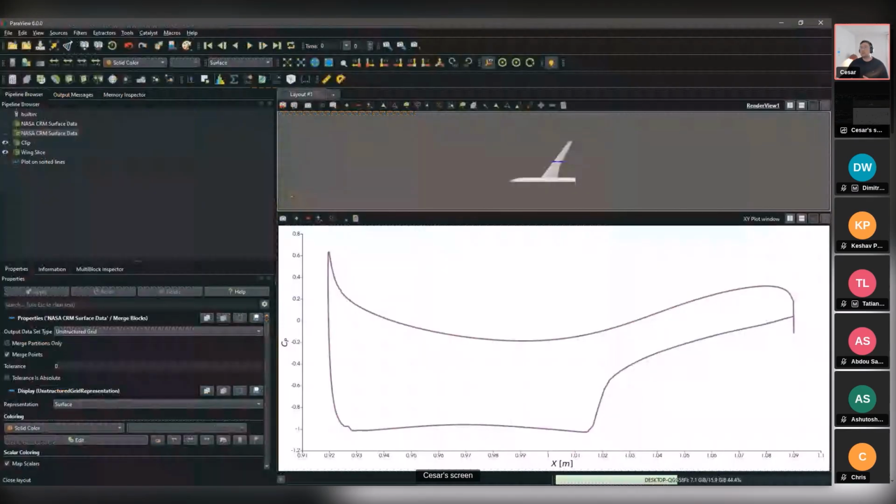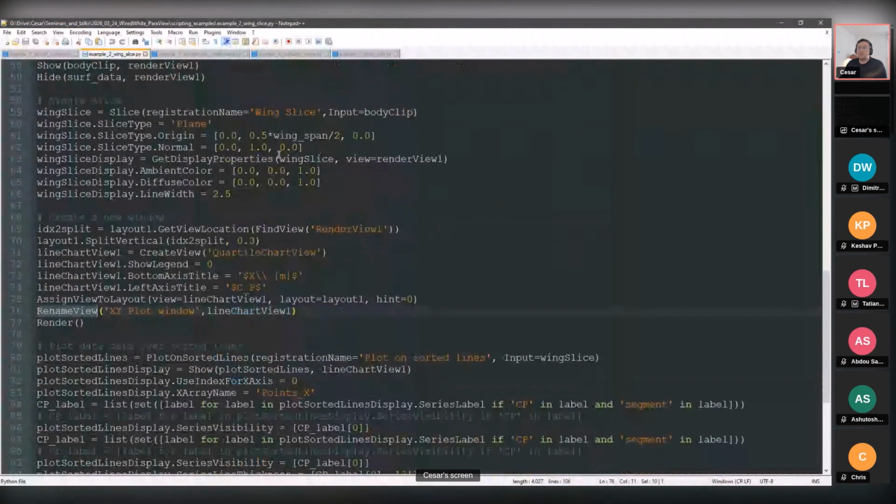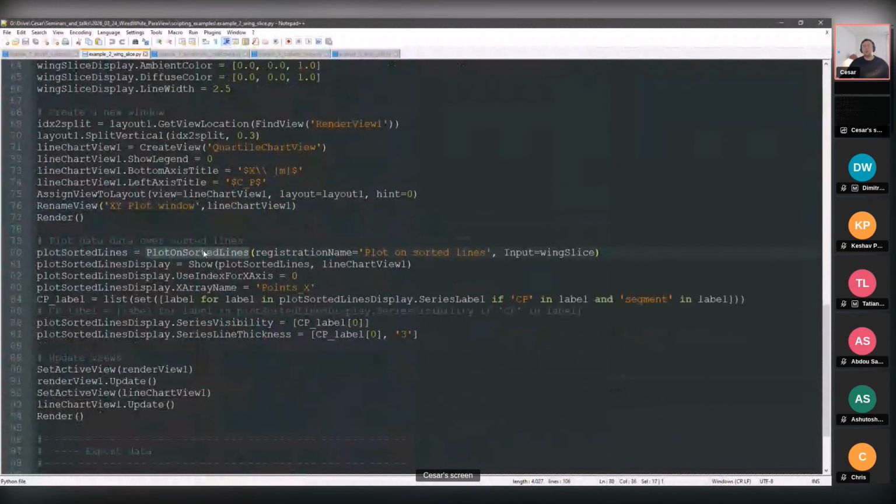As you can see here, what we have done is we have taken this render view, and then we have split it by 30%, and we have placed a secondary view, which is our XY plot window. Once we have created this secondary view, we can create our filter, plot on sorted lines. We set our name, we set the input, which is the wing slice that we have created before, and then we start playing with the properties.